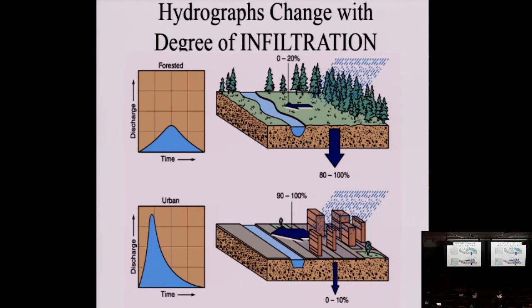So we'll call this forested New Hampshire here, pretty flat. You have a rainfall event come into the area. The water's hitting the trees. This is a natural situation. So the water will hit the trees and drip down through the canopy, and then down the trunk of the tree, which is called stem flow, and then it spreads out on the grass, and gravity will pull it through the unsaturated zone very slowly, and then it will get into the groundwater. But this will keep water in that region. So only a little bit of it makes its way over the grass or over the trees into the river.